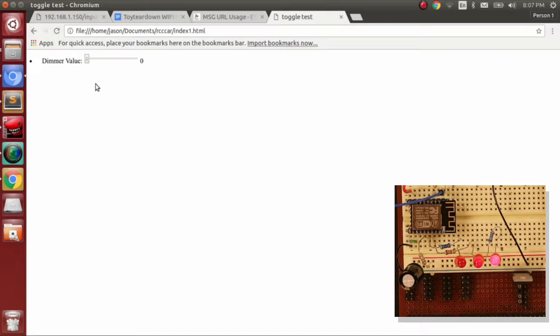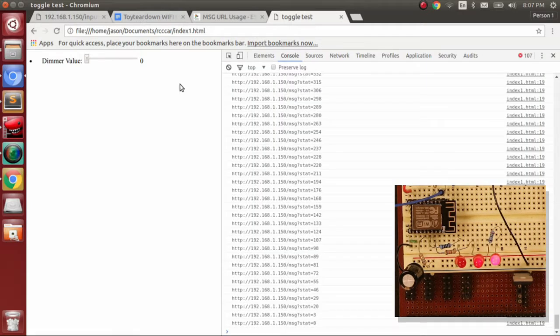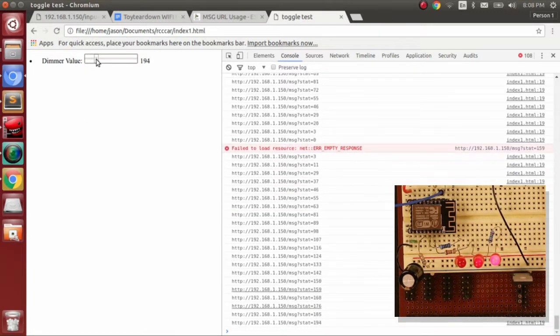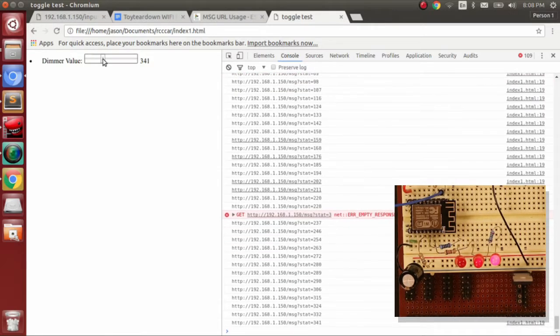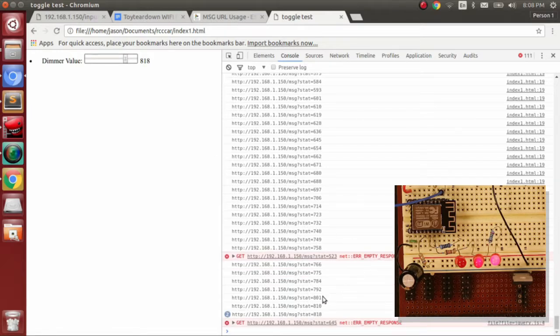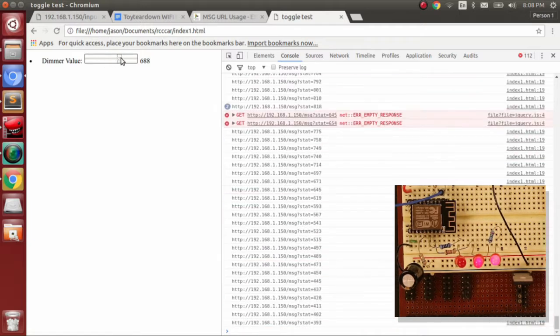One problem with that is, you can see it's going a bit freaky now. It's lost the plot. If we look at what data's going down, it's just streaming data relentlessly. This empty response usually means that the unit has crashed because it can't handle all the data going in. If we move this now, you can see how much it's sending down. Every single step it sends down a figure, and these error responses mean the unit can't get back. If I move this fast enough, we'll actually crash the thing altogether.